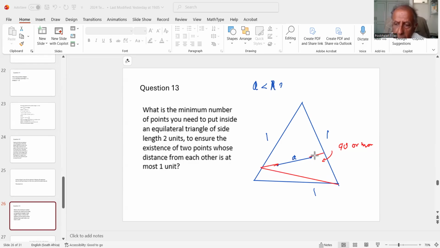So this line here, because this is obtuse, the largest side in a triangle is opposite the largest angle. So this will have to be the largest angle. So this is the largest side of this triangle. So therefore, this entire length here is smaller than this. See? And this one here will be smaller than 1 because, again, you have an obtuse angle here, and this now becomes opposite that obtuse angle. So this line is smaller than this line, and this line is smaller than 1. So therefore, your original d is less than 1.